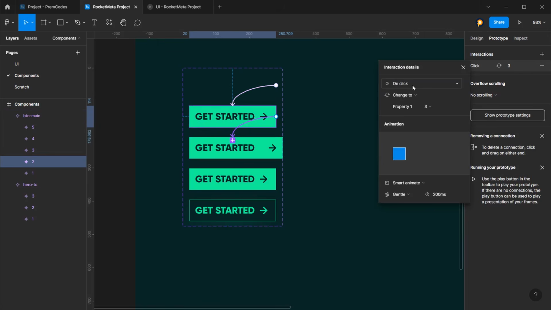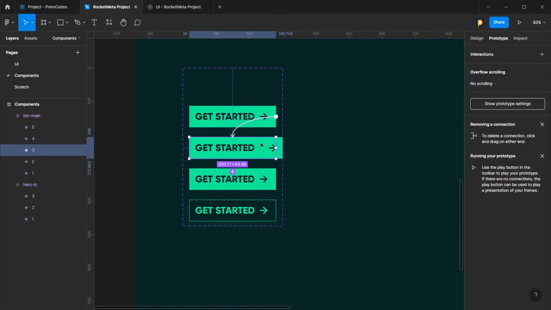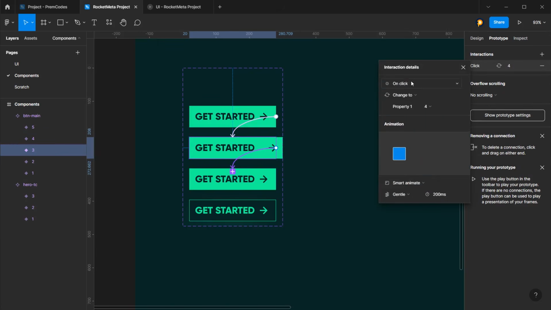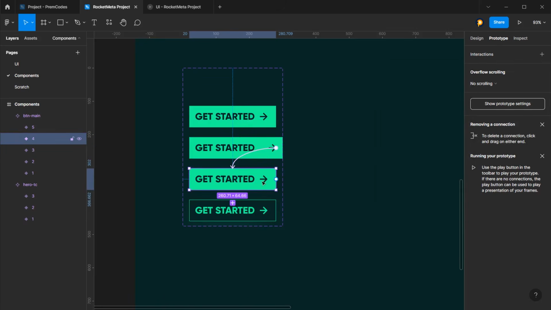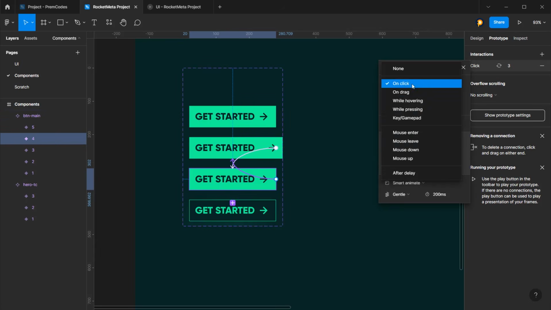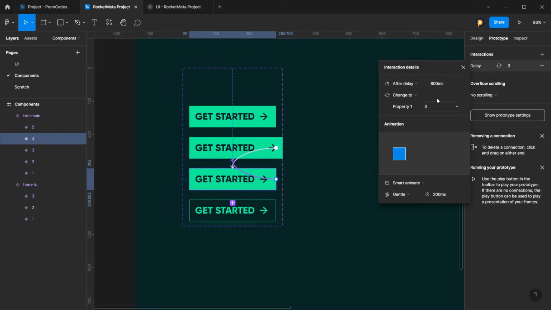Now let's do that again. After a delay of 200 milliseconds, and after a delay of 200 milliseconds, and this will be after delay of 200 milliseconds.